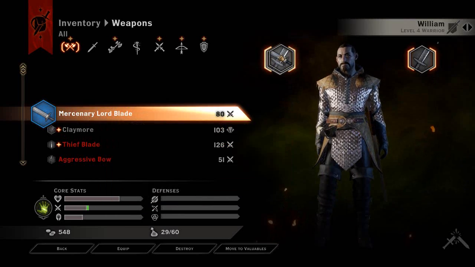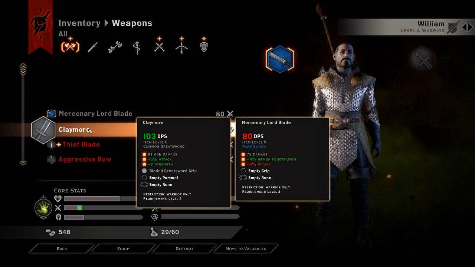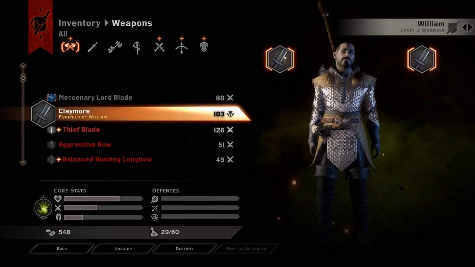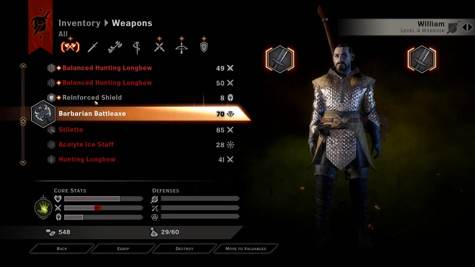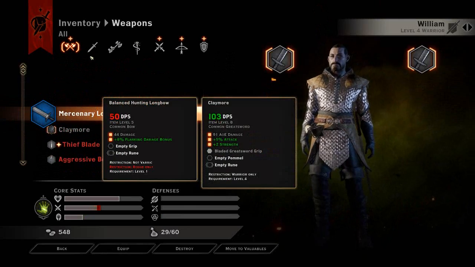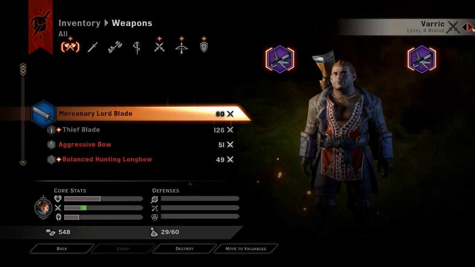Not entirely sure. That would be a one-handed sword. But we're going to use the Claymore because it's so much better. We don't want to use a shield. Yep, we've got a new Claymore. Varric's using Bianca.